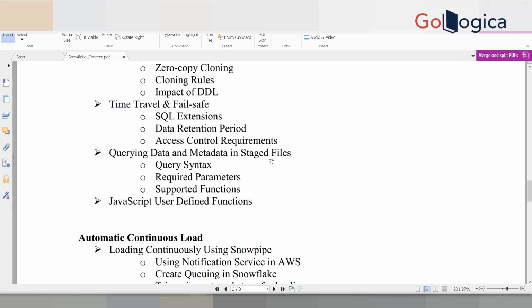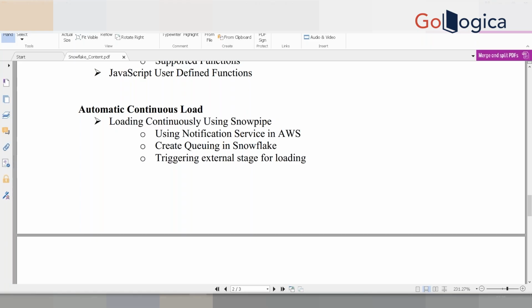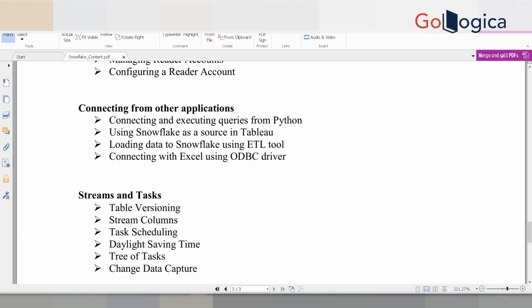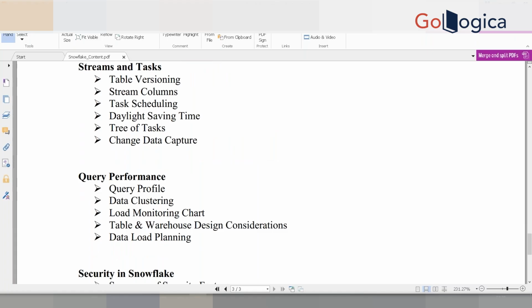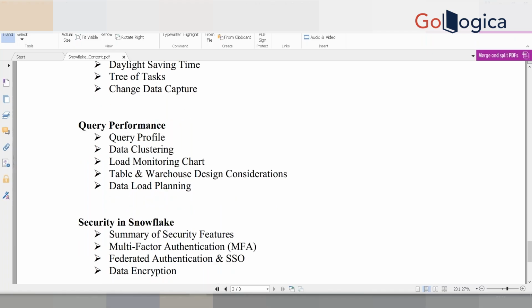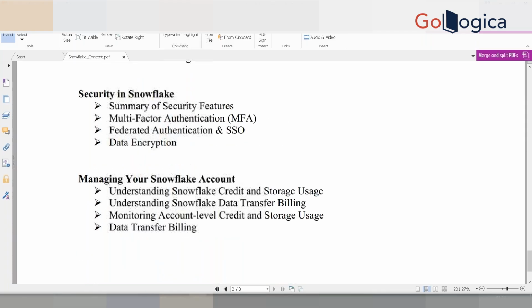You can check our videos on what we are doing with Snowpipe, sharing data from other applications, streams and tasks. We will take another look at streams and tasks tomorrow, with some hands-on. Query performance, I was just showing you what is available. I will show you query performance in detail some other day. Security and managing. That's it.